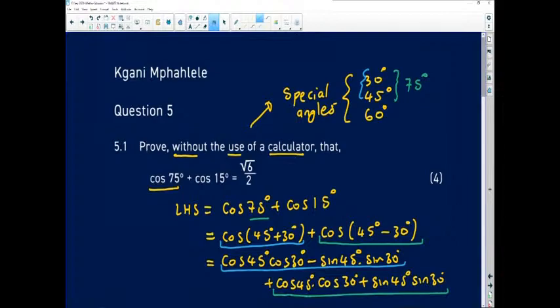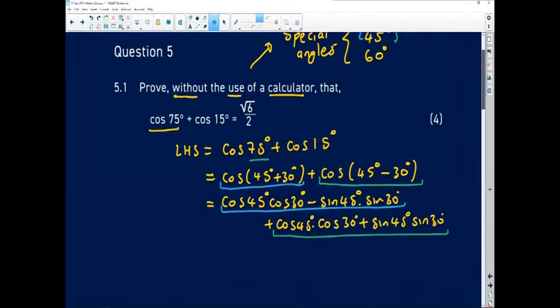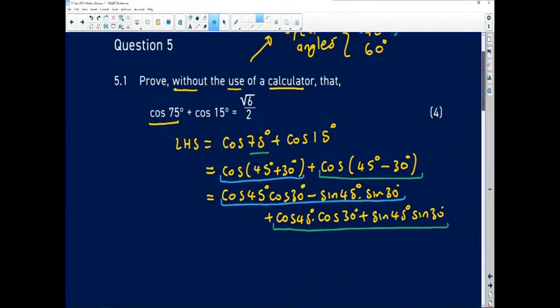Now, when you look at the expansions we have, there is something interesting about them. You will see that there's something common. The second term of the first expansion is the same as the second term of the second expansion. So we're going to cancel those because they are exactly identical, but they've got opposite signs. The first one has a minus, but the second one has a plus. So they are basically additive inverses. It is like sine 45 sine 30 minus sine 45 sine 30. So those two subtract each other out of our expression.